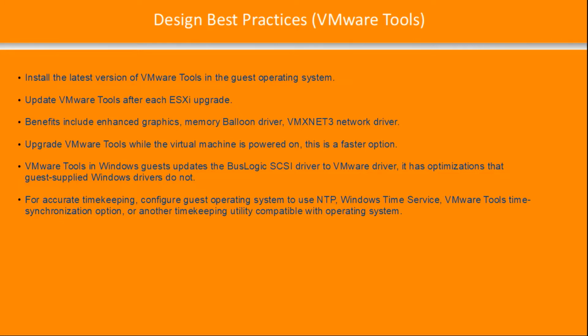Installing the latest version of VMware Tools is recommended as soon as a virtual machine is provisioned. Update VMware Tools after each ESXi upgrade to benefit from enhancements. Installing VMware Tools benefits include enhanced graphics, memory balloon driver, VMXNET 3 network driver. Upgrading VMware Tools while the virtual machine is powered on is a faster option.